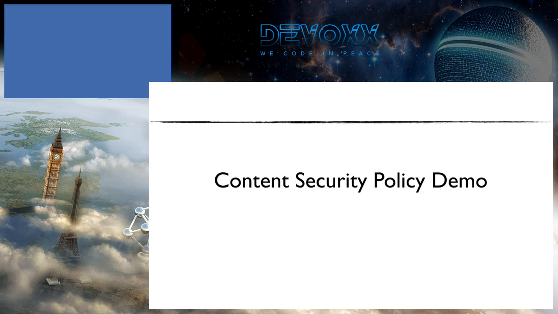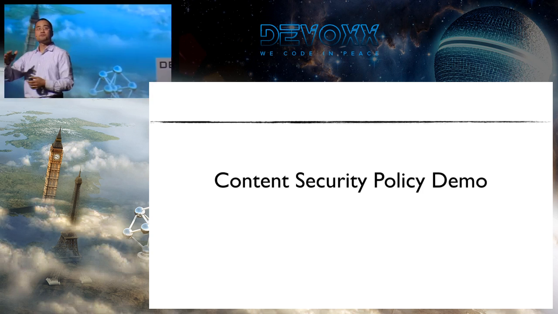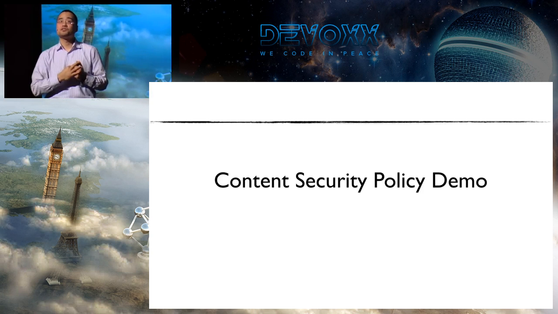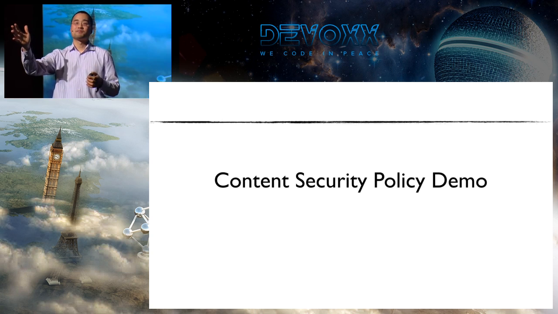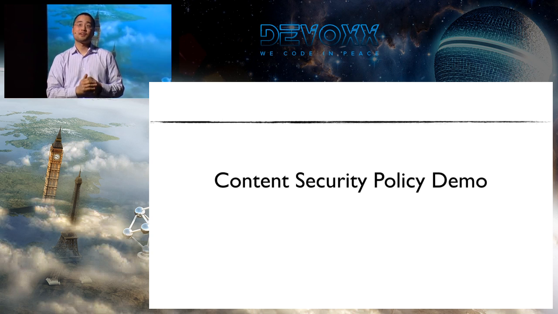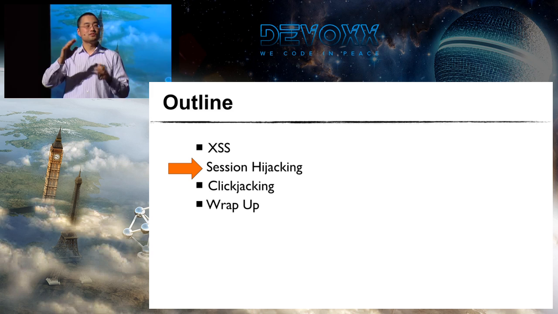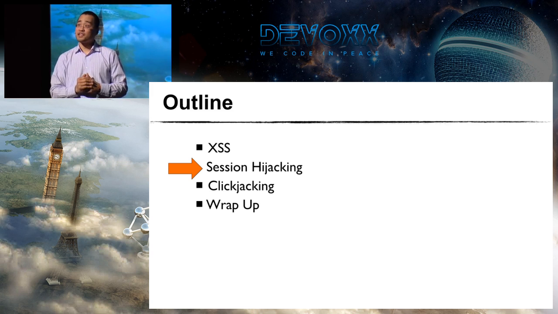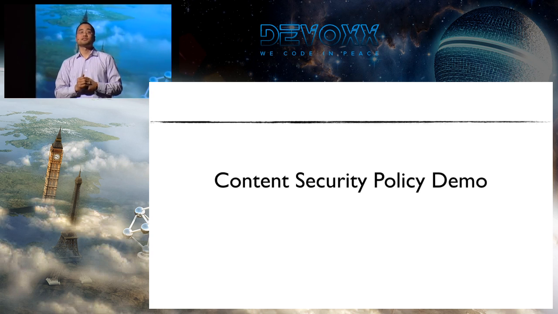So if I switch back to the slides, any questions on cross-site scripting? Cross-site scripting, three different things we can do to mitigate it. What was the first one? Using the HttpOnly flag, preventing JavaScript from accessing the contents of your cookie. Second one was using the X-XSS-Protection header. Right? And finally, you could also use content security policy.